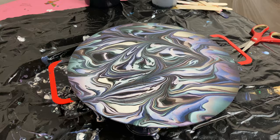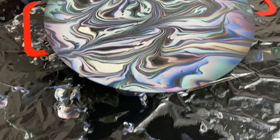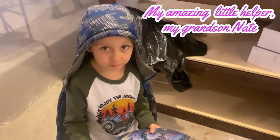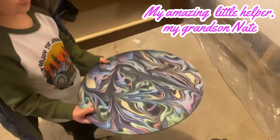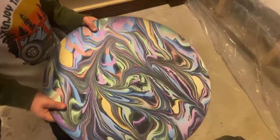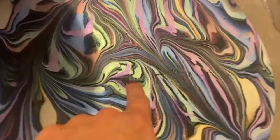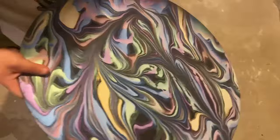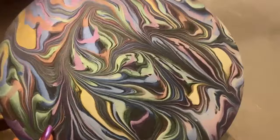This is day two. Not fully dry yet, but you can definitely see the colors coming in. Surprisingly, I'm noticing some cracking in the middle. This thing is so beautiful, I don't even care. Are you ready to model it for Nana? Show us what you got. Look at those colors! See, there's a little bit of cracking in the middle — I think it's because it's just too cold down here. A little cracking, but that's okay. I don't think that's bad enough to worry about. If it bothers me too much, maybe we'll do a little embellishment or something on it. But there it is — look at those amazing colors.